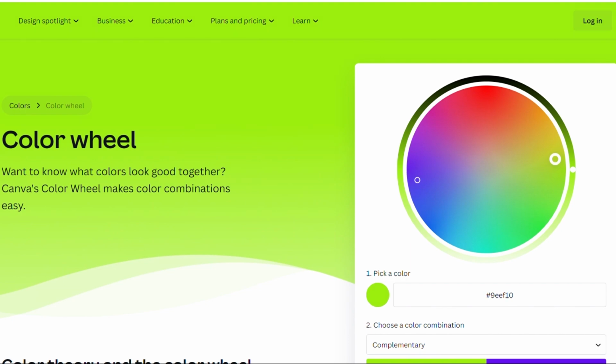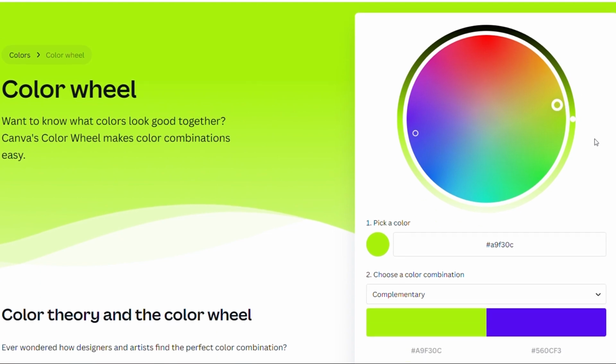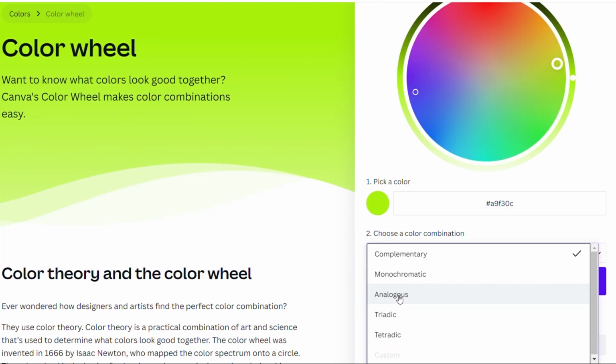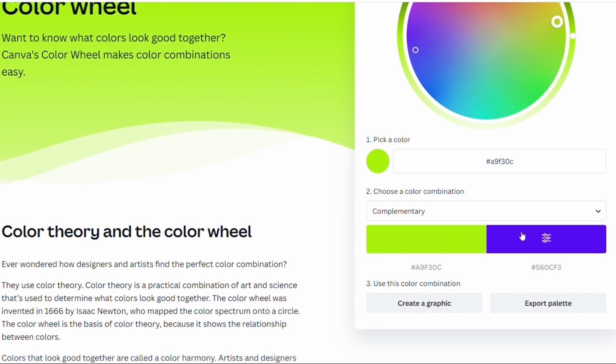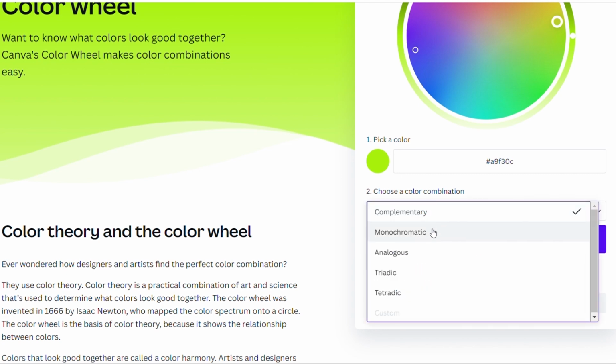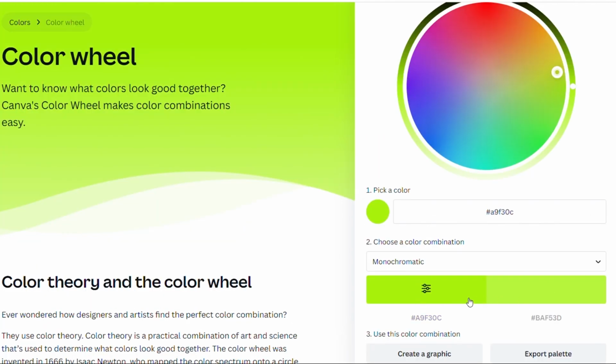So taking what I'm wearing as an example, we pop over here and select a greeny yellow citrus colour in order to mimic the colour I'm starting with. You would then scroll down to the second part and pick your colour combination. Here is complementary, so it's combining it with this fantastic purple. Those two feature opposite, as mentioned earlier in the video, and then you can select monochromatic, analogous, triadic, and tetradic in order to get those 4 different combos.